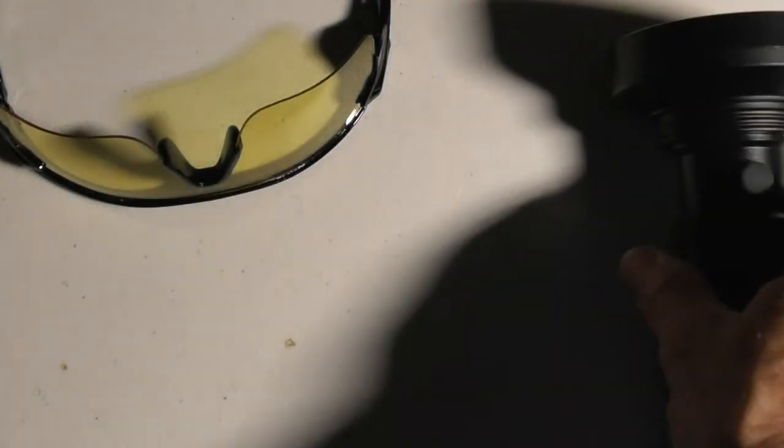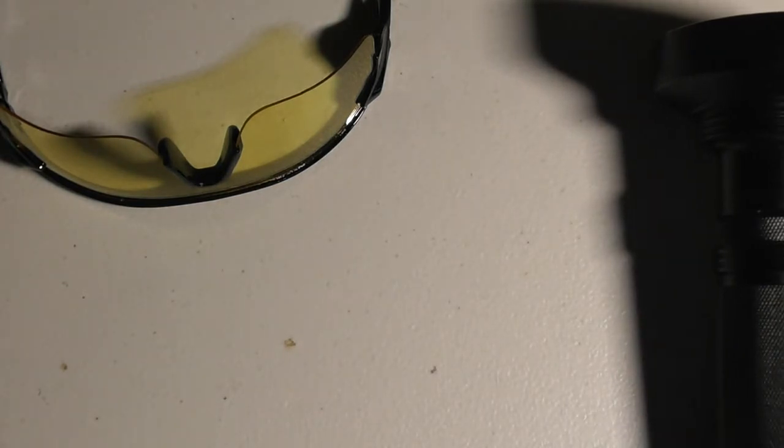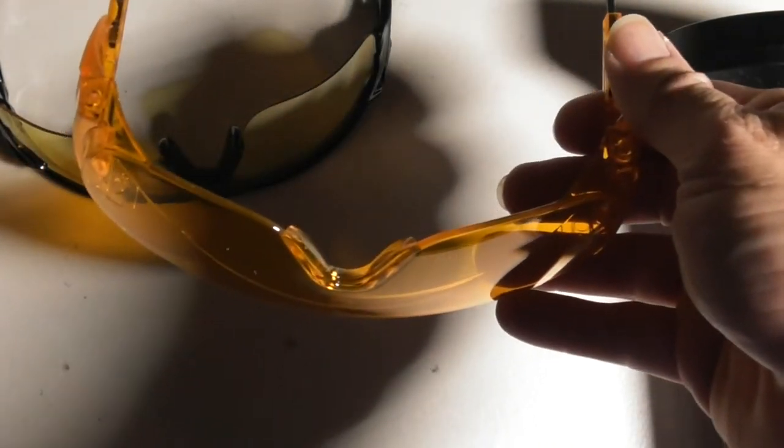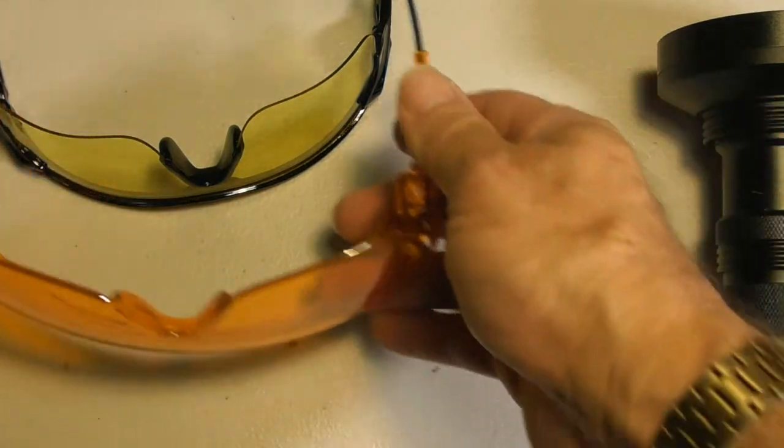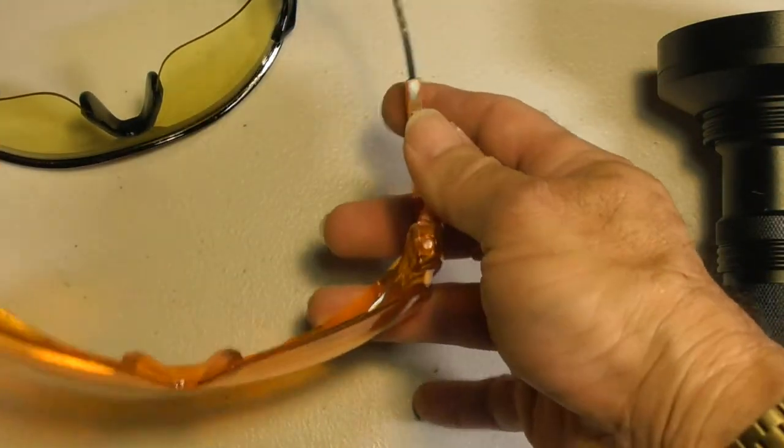Whoa. Really interesting with the Honeywell. The light that I'm looking at is brighter, much brighter. But they are UV protection, so I'm assuming that these Honeywells are cutting out the UV range, but they are allowing the other range of light to come in.